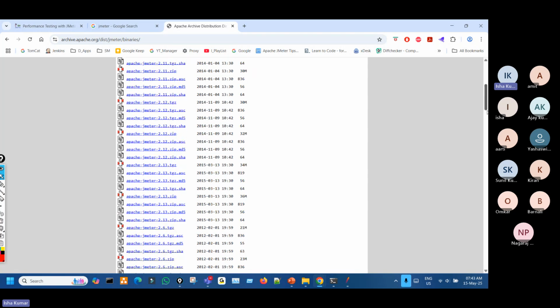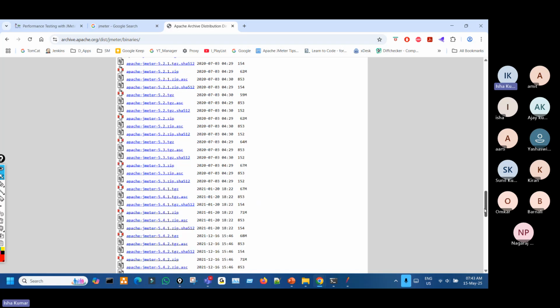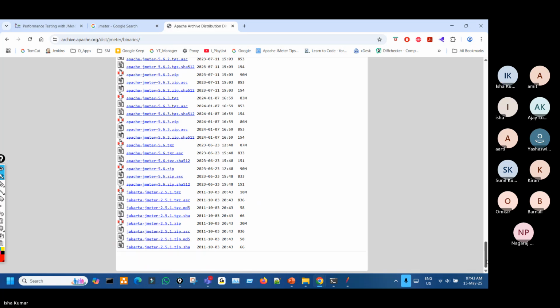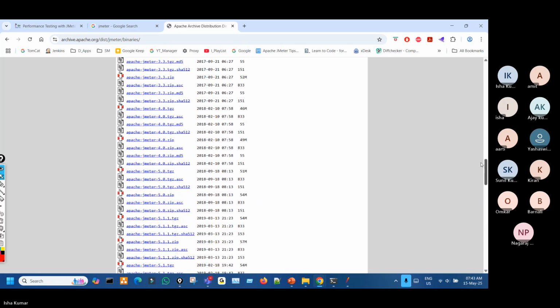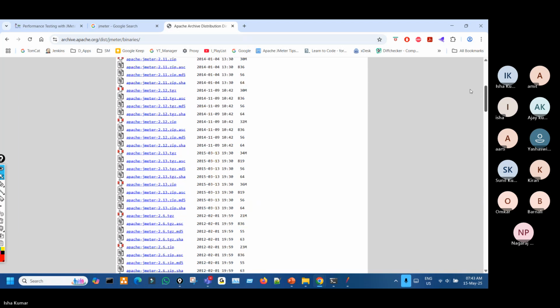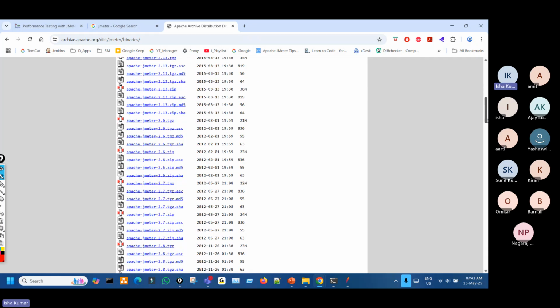So the first JMeter came, I think, in 2.5, 2011. So from 2011, I think they are maintaining this.